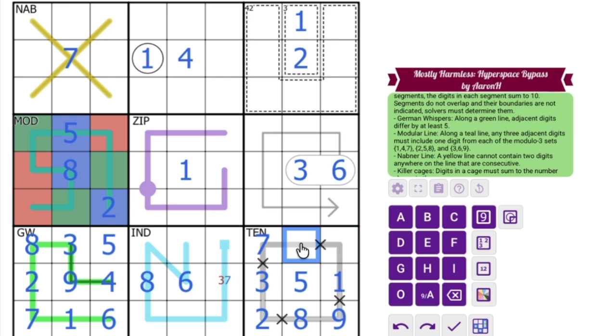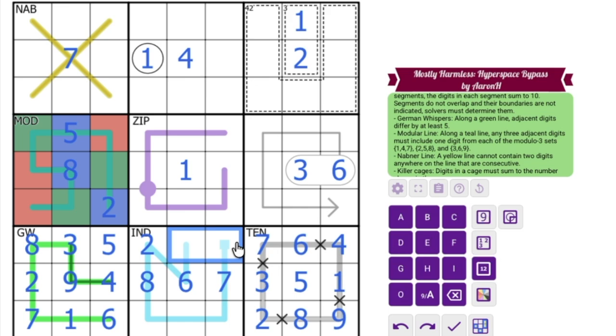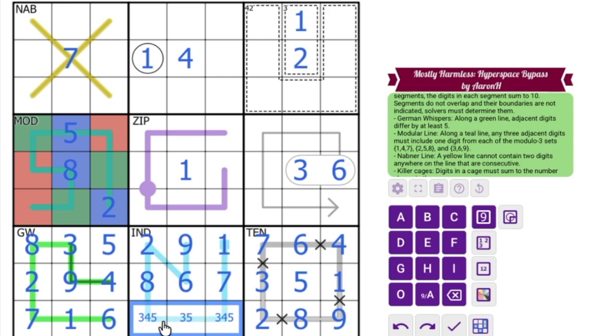4-6 pair is the only thing that remains, so that's the 6, that's the 4 from this 6 up here. That gives us the 7 here. It's in the second position, so that must be a 2. This here is a 1-9 pair. The 1 rules it out here, so 1 is in the first position, 9 is in the 9th position. This is 3, 4, and 5 down the bottom here, and that's currently unresolved.